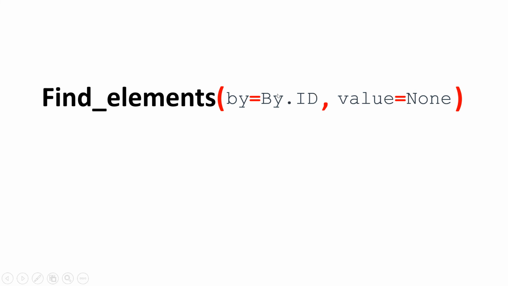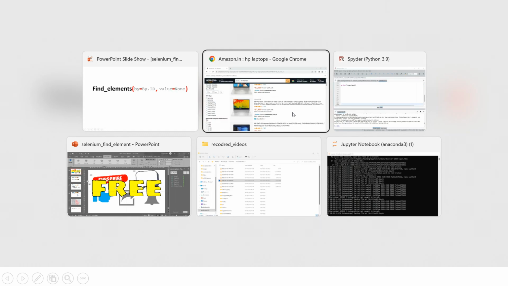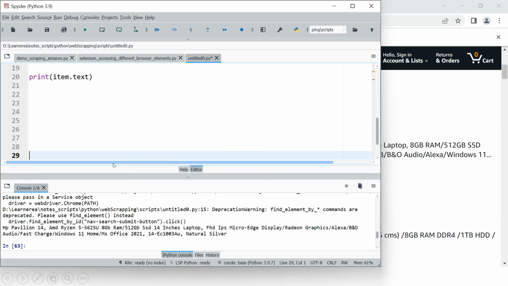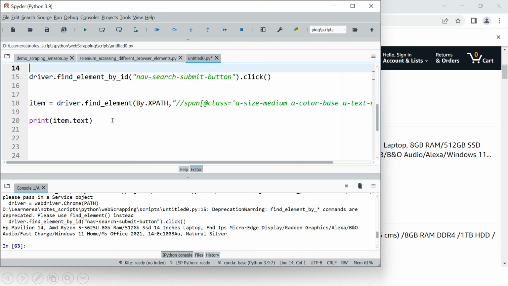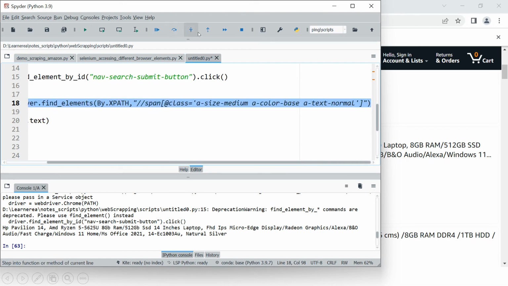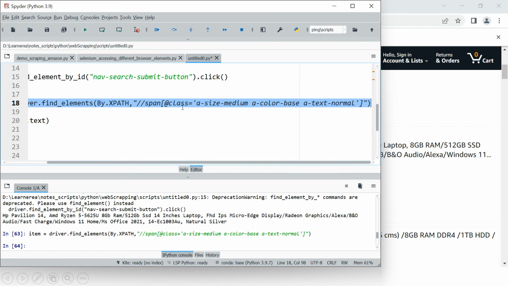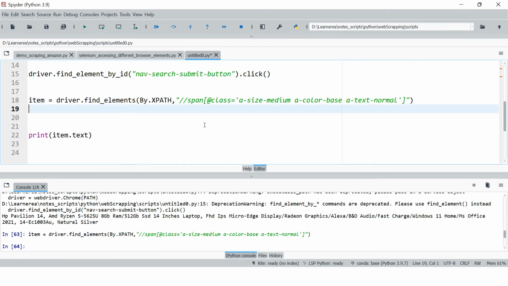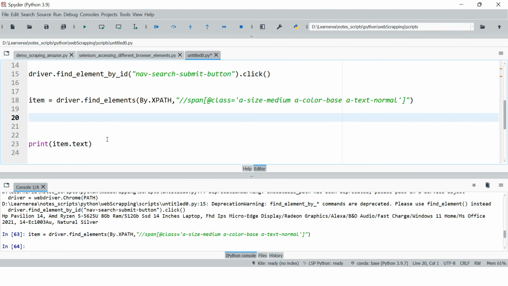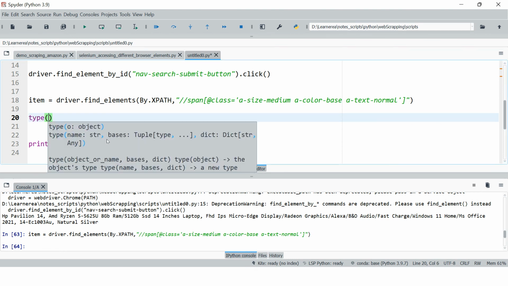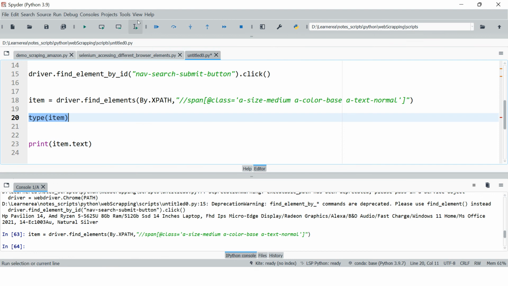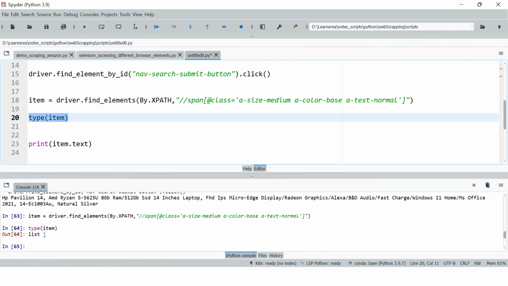To do that, what we need to do is we need to use find elements function. It's the same thing, it's just it will look for multiple items, everything is going to remain same. So for that, whatever syntax we wrote over here to search this particular thing, in this we will simply come and put s, and now when you execute this will make a list of the items. Let's run this. We are done with executing that. Now let's try to check the type of this item. This should be list. You see, it says list.